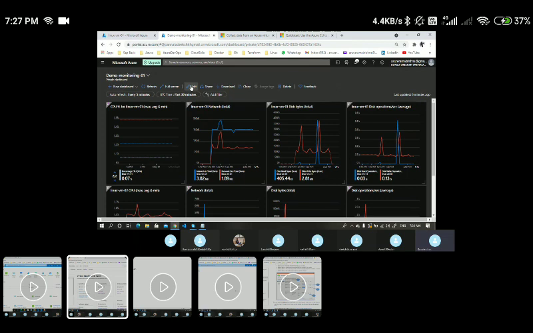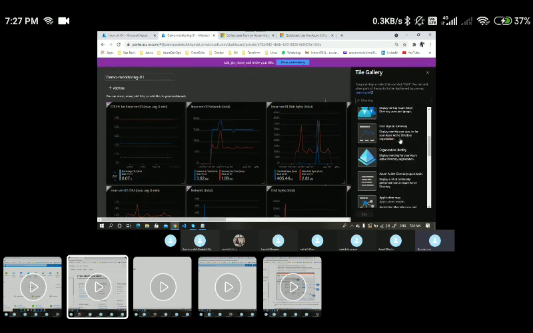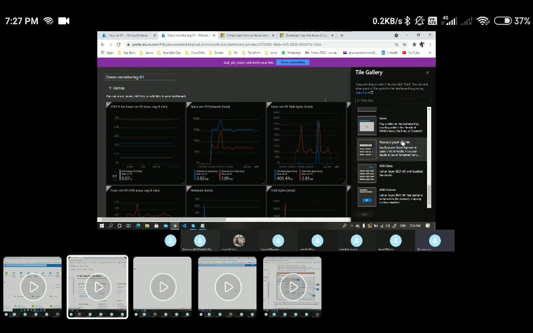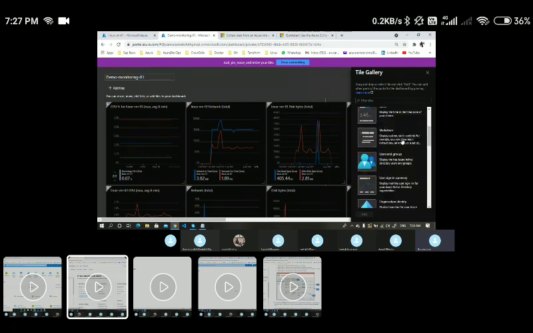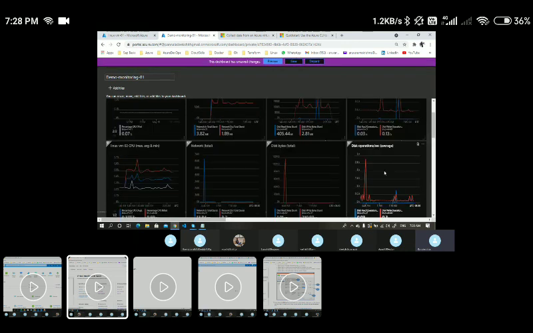Let's say here I'll click on edit. When you click on edit, here I could see some of the default metrics. I wanted to see a clock feature, and here you could see the clock symbol. So I wanted to see this clock symbol as a tile in the dashboard also. Let me choose this clock, and let me click on add.